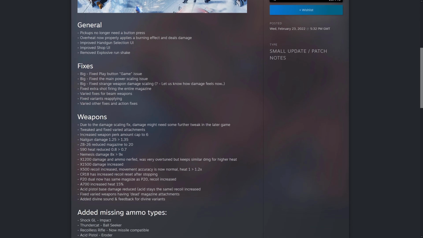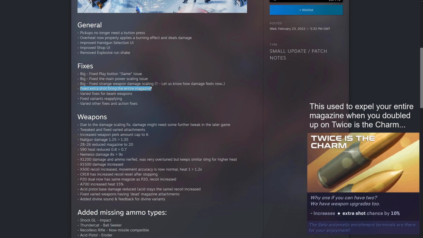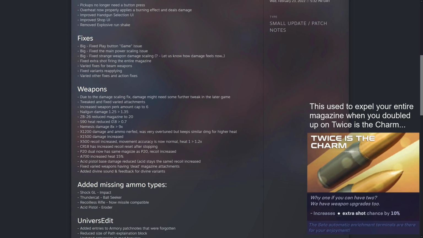A couple of other notable ones. While we finally have extra shot firing, the entire magazine being fixed. Well, I did a bit of campaigning on this myself, guys. If you watched, I think it was part 2 of series 20, we had a little bit on how Twice as the Charm is great, but Twice as the Charm would expel your entire magazine. That is the impact that's now been fixed. So that 10% chance to shoot an extra round, now when you get 2 of those, it doesn't expel your entire magazine every once in a while, which is a great fix. It's funny, but it shouldn't be in the game.